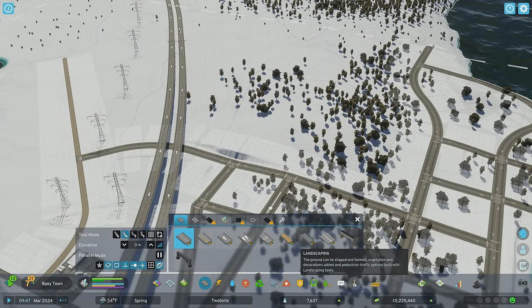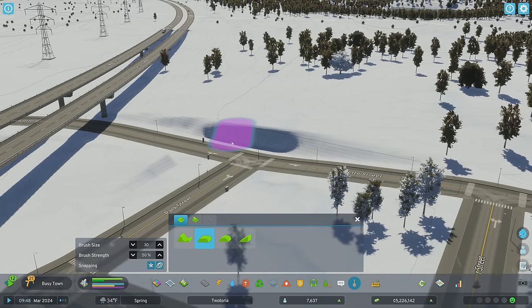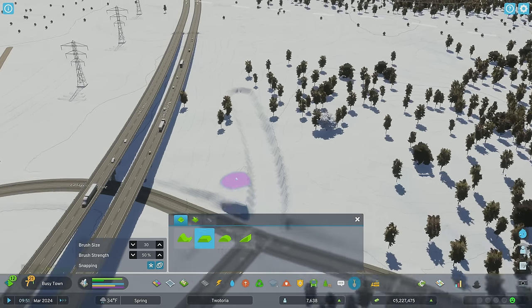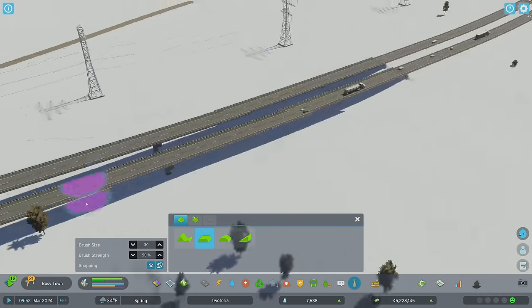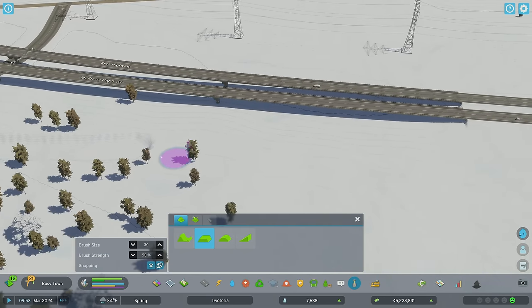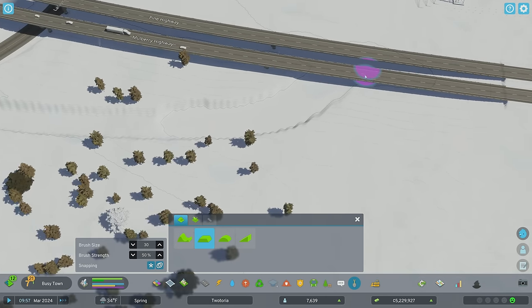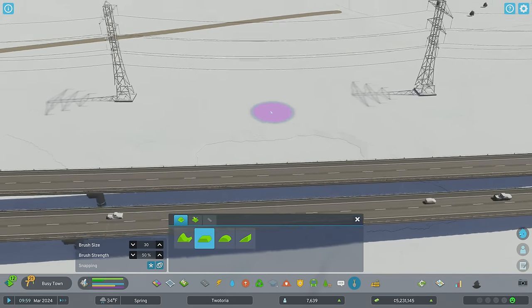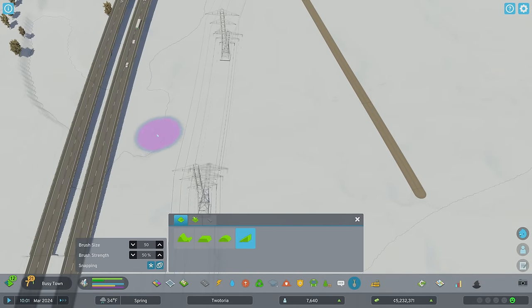So let's go ahead. We've got to do a bit more grading. This is a really challenging area unless we're just cutting right through, which I don't necessarily want to do. We'll push more dirt around. Now, I want to go underneath the highway for this interchange. This appears to be the best location for that. However, look at how much higher we are right here. We're like, I don't know, I'd say 10 meters up. Maybe not. We're only three once we actually dig this out. So we'll extend this a little ways because it does appear to go back up over here. And then we'll use our slope terrain tool to clean things up.